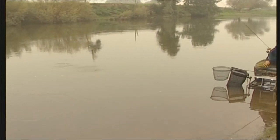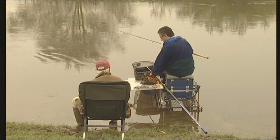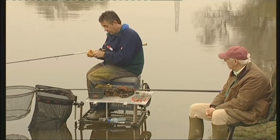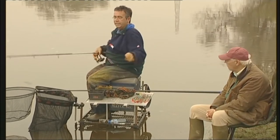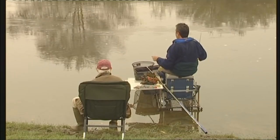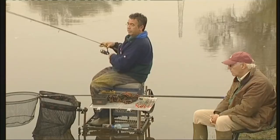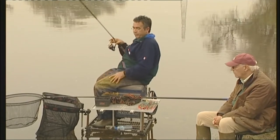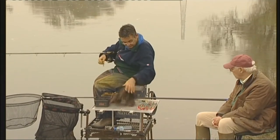When would you fish with a back shot? Over the years I've read so many features about people using back shots, but it's not something I do. If I have major problems with downstream winds I tend to fish either a heavier float, a different type of float — maybe a bolo tight rig or a waggler. Back shots have never worked for me. I know people do it with downstream winds and it's been popular on the Trent, but it's just something that doesn't suit me at all.